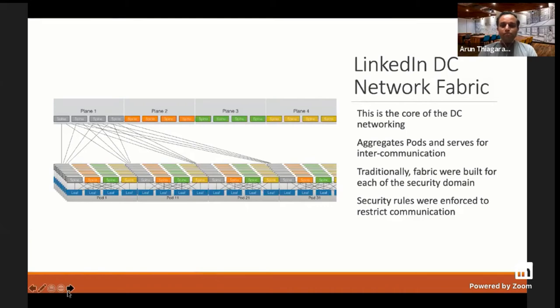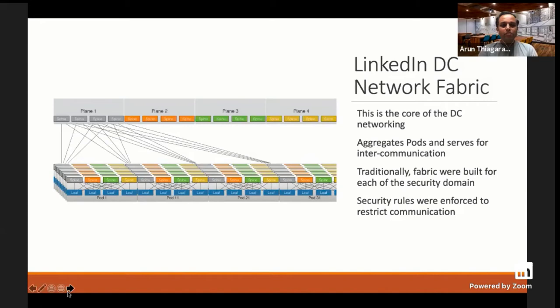multiple servers, right? So for those of you who are not from a network background, these are the switching layers which are in multiple stages. We call it the Clos network, where the hosts connect to the access layer and then they aggregate at the spine layer and then the super spine. And this kind of architecture is what is followed in most of the highly scalable data centers, be it the cloud providers or very large enterprises like LinkedIn.